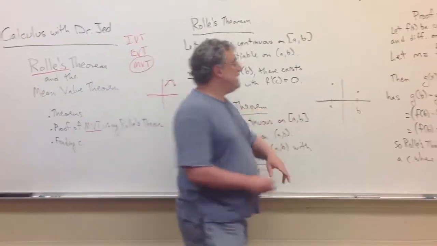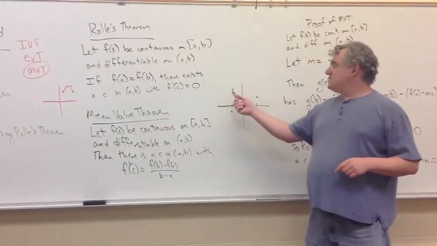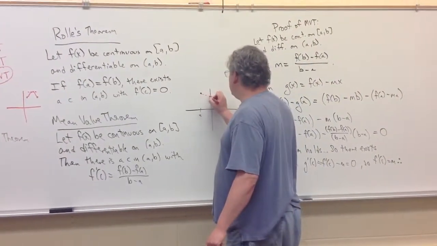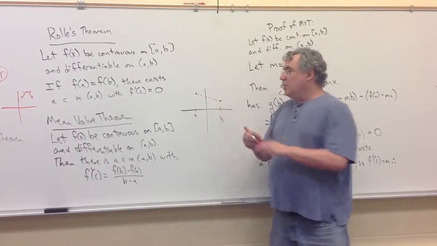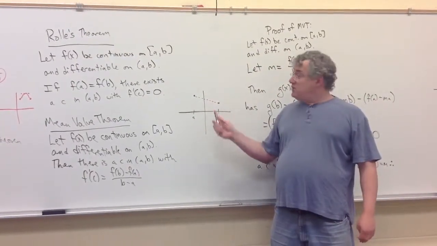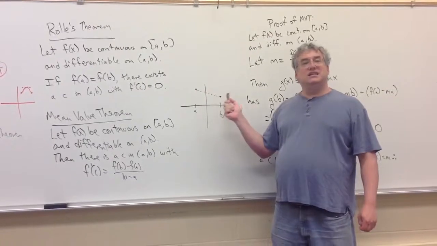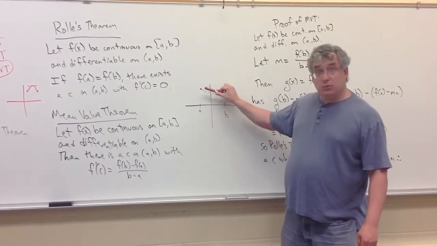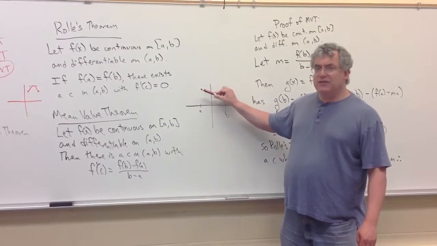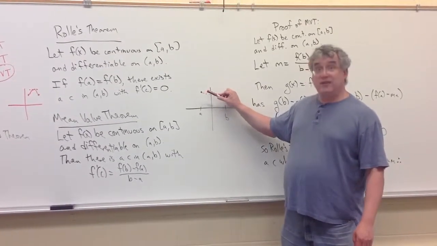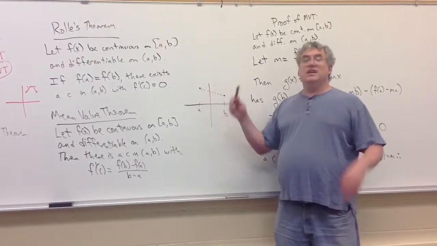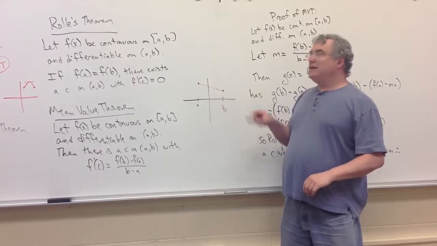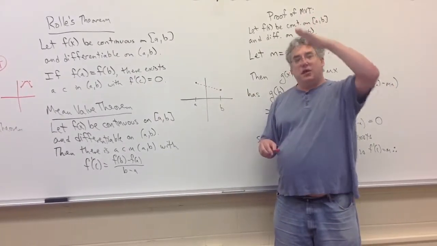Now, let me illustrate what that means. So here's a point, suppose it starts here and ends here. The secant slope is the slope between those 2 points. What the mean value theorem says is no matter how I draw a function from here to here, if it's continuous and differentiable, somewhere along the line we'll have a slope like this. It's kind of like the intermediate value theorem in concept. The intermediate value theorem said if you start and stop here, you have to pass through each value. This one says if you start and stop here, you have to pass through some place that has that slope.